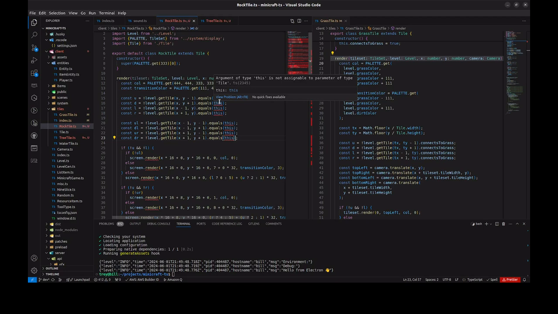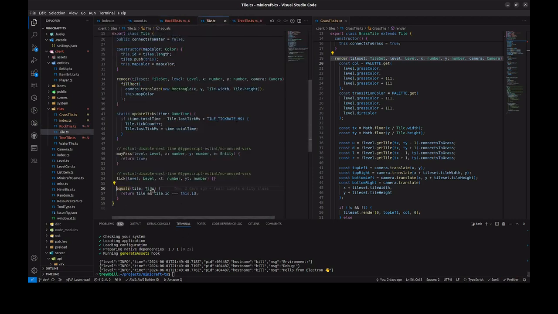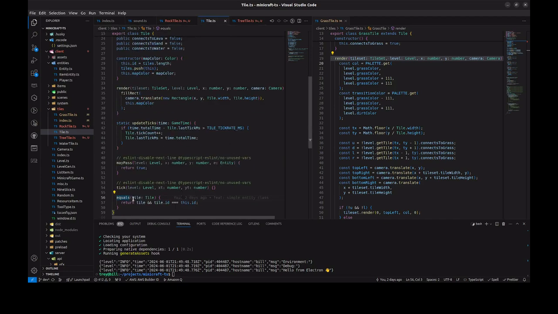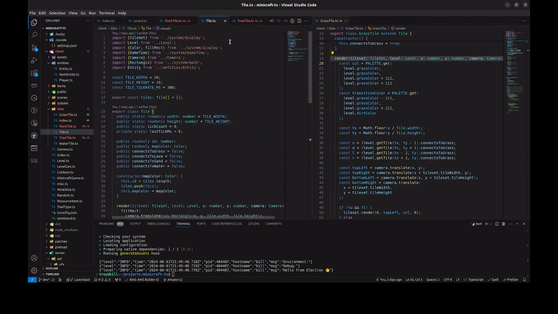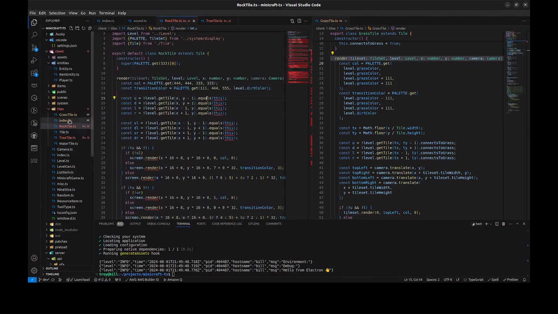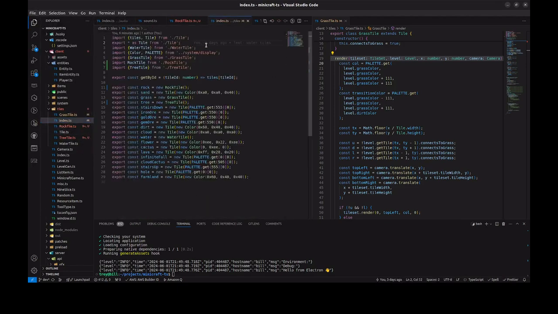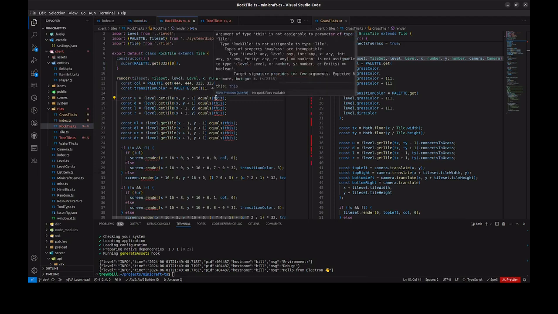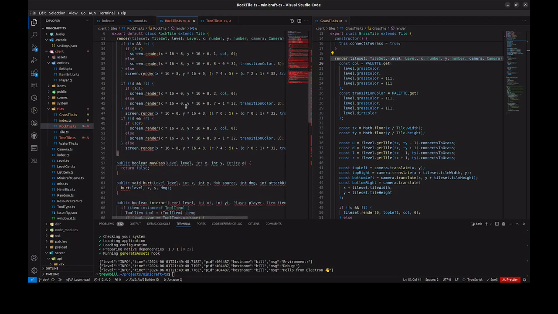This is not assignable to parameter of type tile. It should be. Okay, I'm going to ignore it for now.